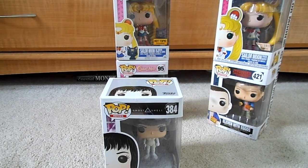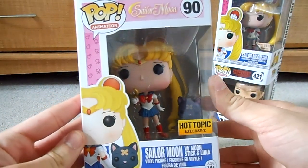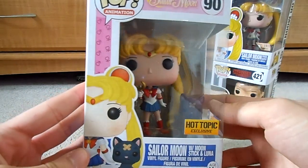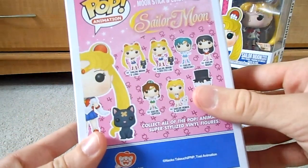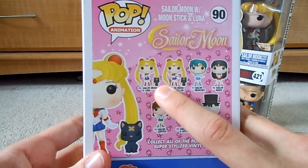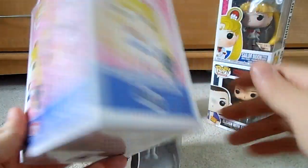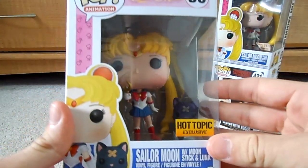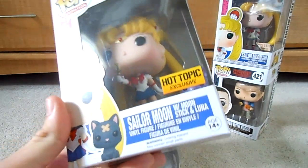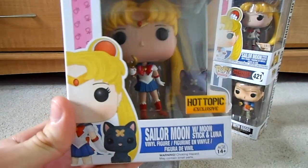The next three are all from Sailor Moon, because I am a Moonie. This first one is exclusive to Hot Topic only — this is Sailor Moon with her Moonstick and Luna. I don't really like that they included Luna with the bandages with this one, because the regular one is her doing her little hand gesture poses with the regular Luna. I feel like the bandaged one would be more suiting with this, and because this is more of a premium version, you would get the regular without the bandages. But at the same time, I guess it kind of makes sense. Really cool though. This one actually does come with a stand, because she cannot stand up on her own.